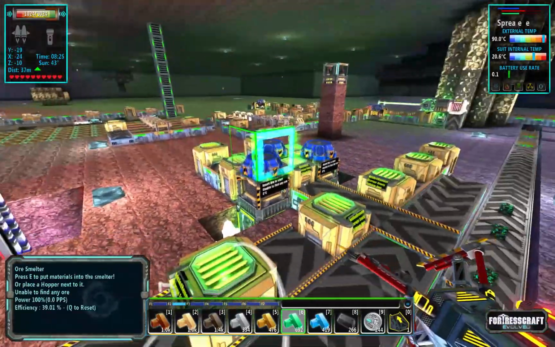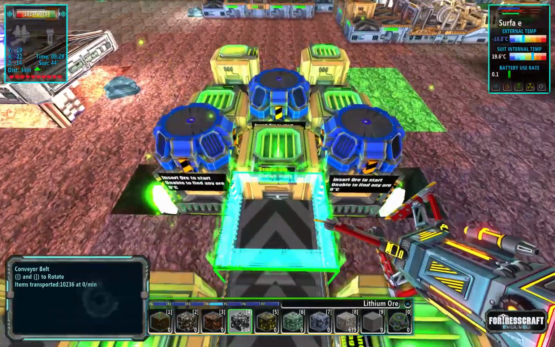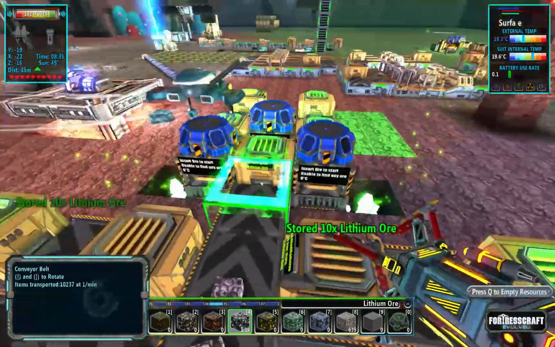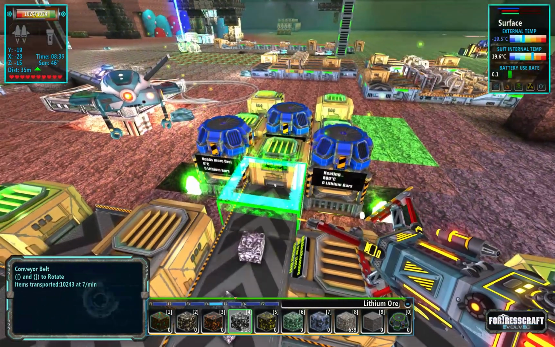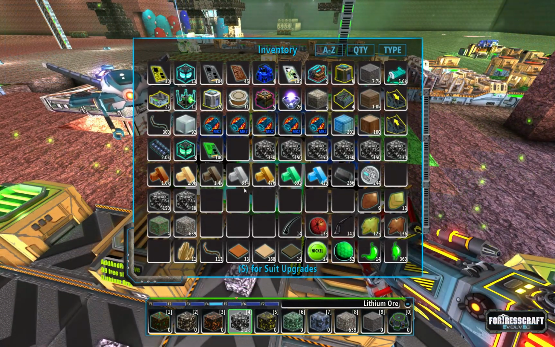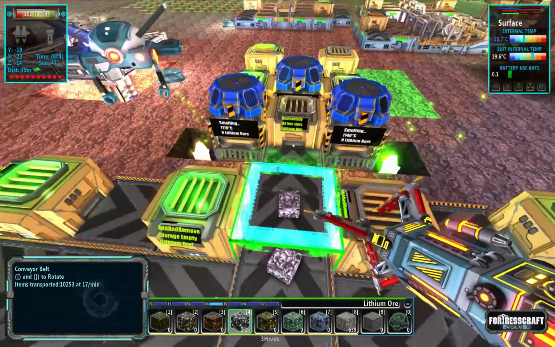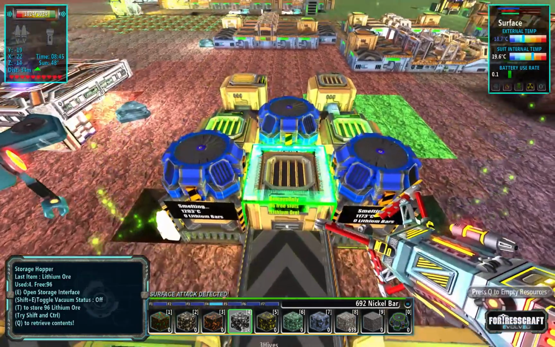Well, at least I remembered to jump off the thing. I was looking over at my stream chat here. So there's... Load these a little bit slower, like I always do. But we have over 1,000 lithium ore. That's awesome. That's like 500 more bars. It's insanity.